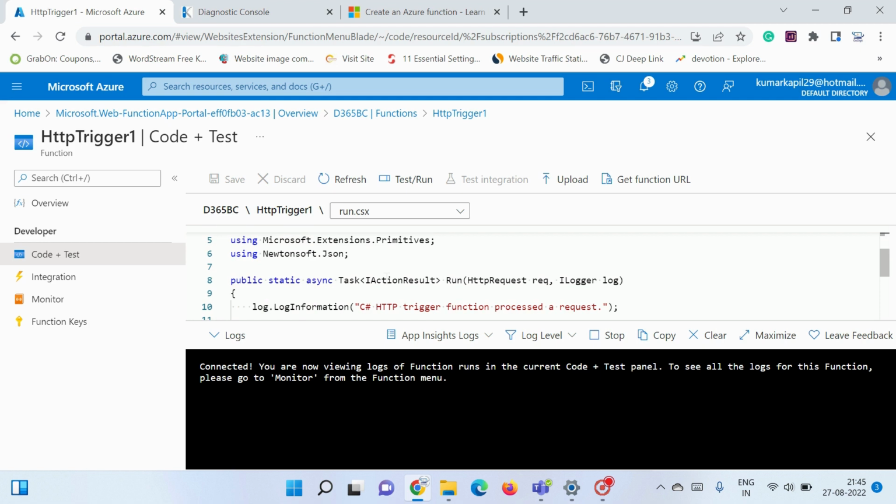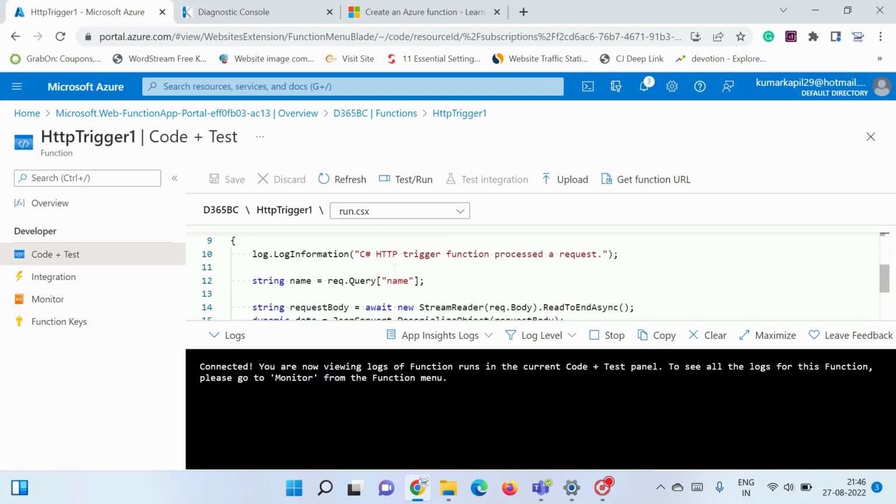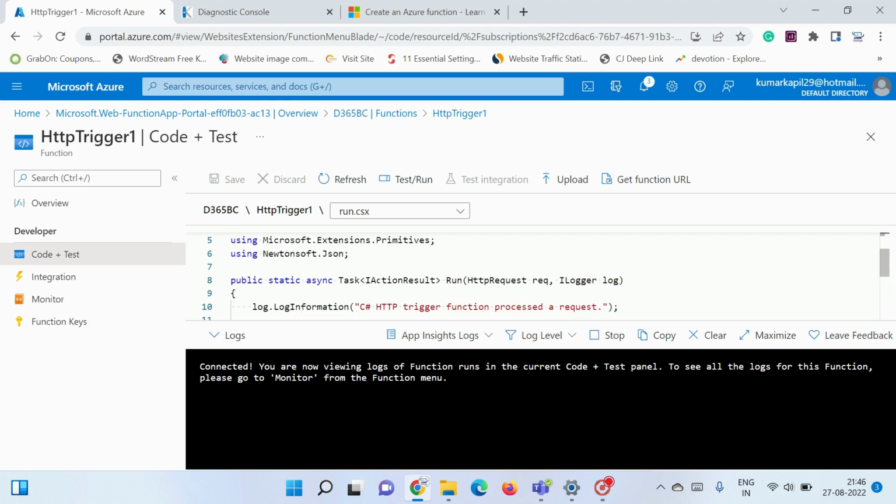For that, of course, you need to have knowledge of C#. Then only you can modify some of the existing code here and write code from scratch in this place. This is the area where you need to write all your .NET code.